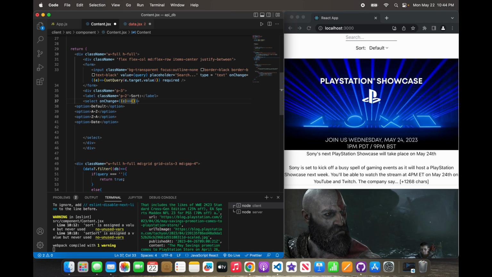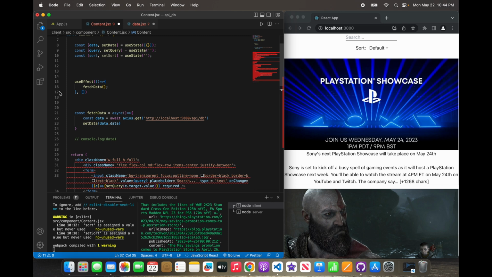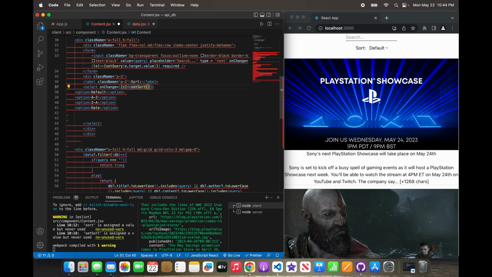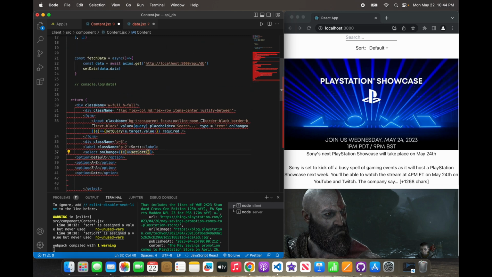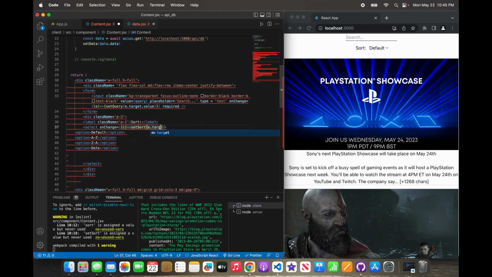And for e, we're going to say set, what was it called? setSort. setSort, because, okay, so setSort e.target.value. Where did I go wrong? So e onChange. What did I do wrong? So let's see. Arrow function, setSort. Oh, there it is.